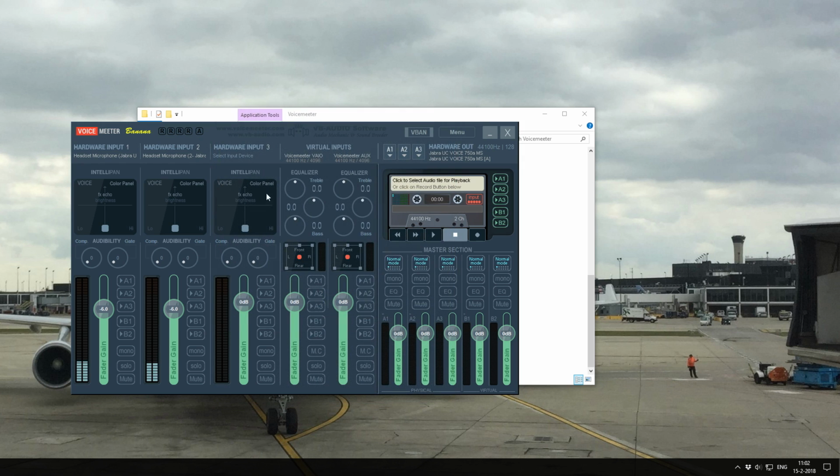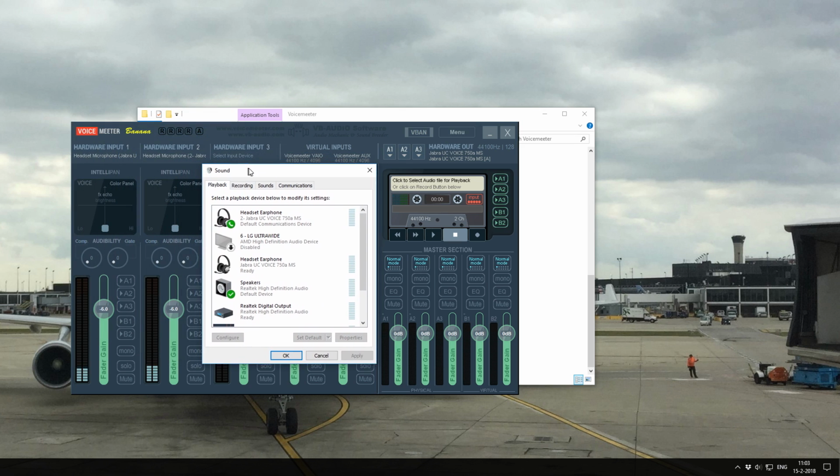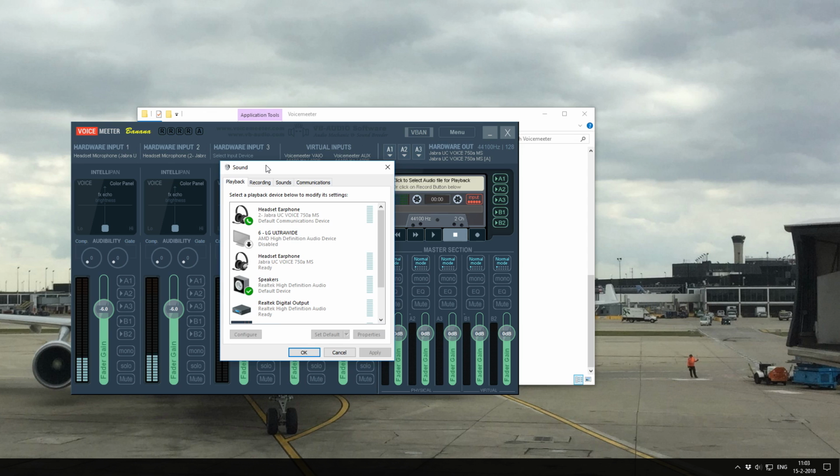So now everything is set up, we can start configuring the actual intercom. The first thing we want to achieve is to be able to hear yourself. This is also what happens in real-world cockpits: whenever you have a noise-canceling headset especially, you'll be able to hear your own voice through your headset. You can do it through Voicemeeter, but I would recommend going to the Windows settings instead, because using this method you will have barely any latency.